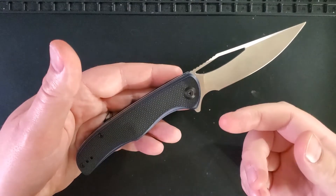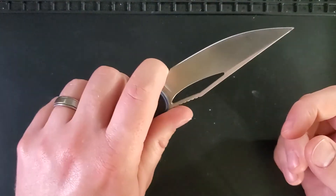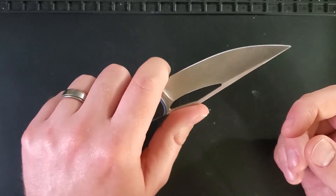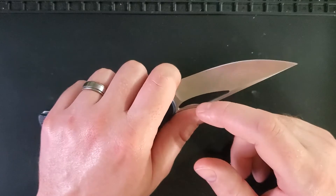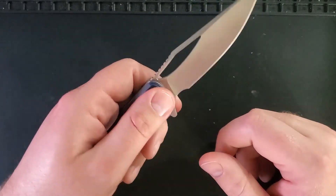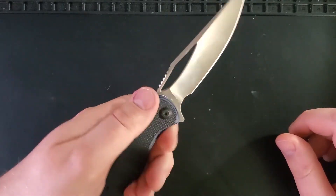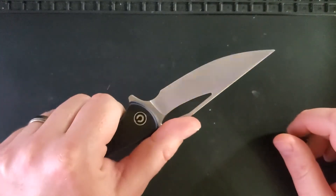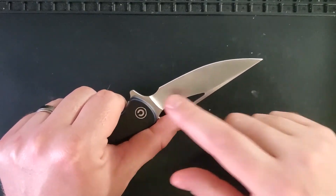Also on its struggles with size — this is a very long knife. It does offer one option to choke up on the knife, but the finger choil is a little bit small for my larger hands, and it does make me want to tend away from using it and either use a chef's knife grip or just do a full back grip, which I really don't want to do because this is a lot of knife sticking out the front.